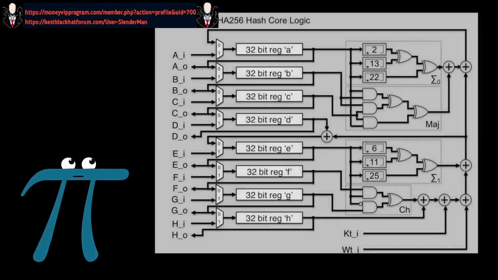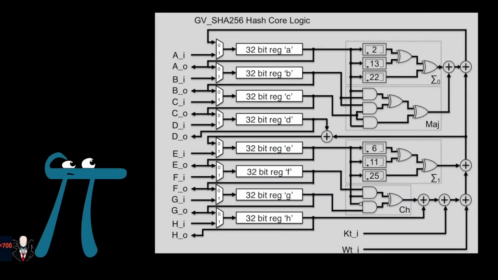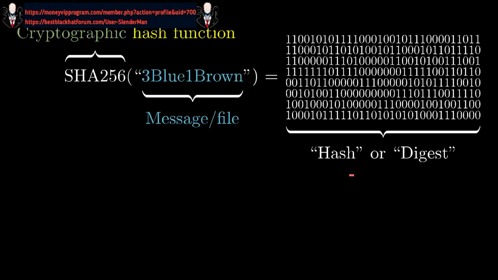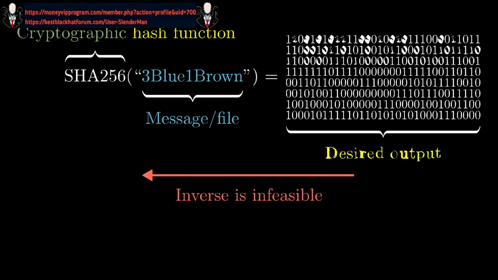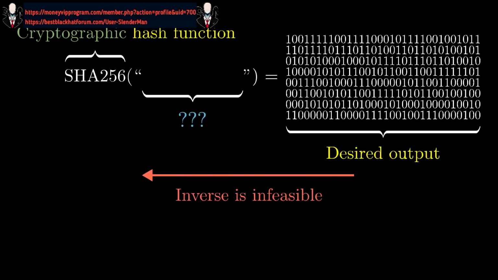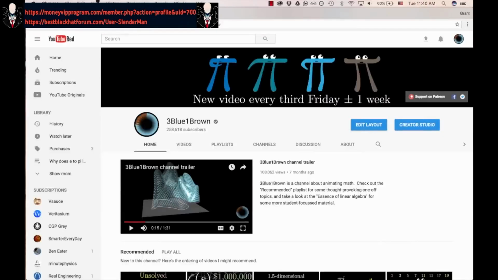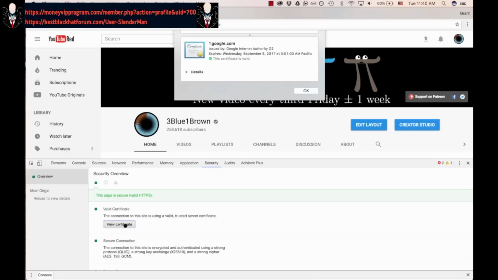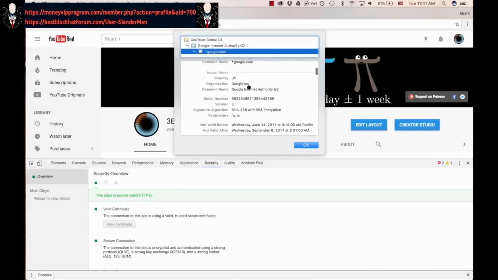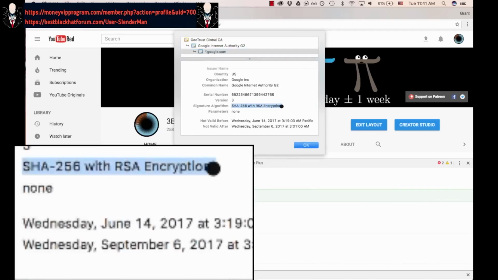You might think that if you just really dig into the details of how exactly this function works, you could reverse engineer the appropriate input without having to guess and check. But no one has ever figured out a way to do that. Interestingly, there's no cold, hard, rigorous proof that it's hard to compute in the reverse direction. And yet, a huge amount of modern security depends on cryptographic hash functions and the idea that they have this property. If you were to look at what algorithms underlie the secure connection that your browser is making with YouTube right now, or that it makes with your bank, you will likely see the name SHA-256 show up in there.